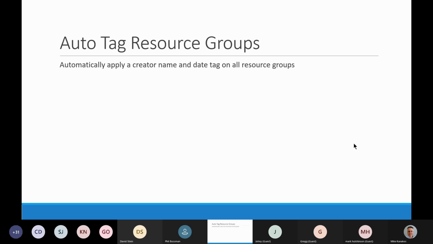There is no metadata in Azure that includes who created the resource or how old it is, or at least I have not been able to find any. We can't find this once the resource is deployed, so even something like an Azure policy to tag a resource won't offer much help. But the information is available when the resource is created, and we can use the subscription as the source for Event Grid and pass that information to an Azure function as a handler, and from there apply a tag with the username and date.